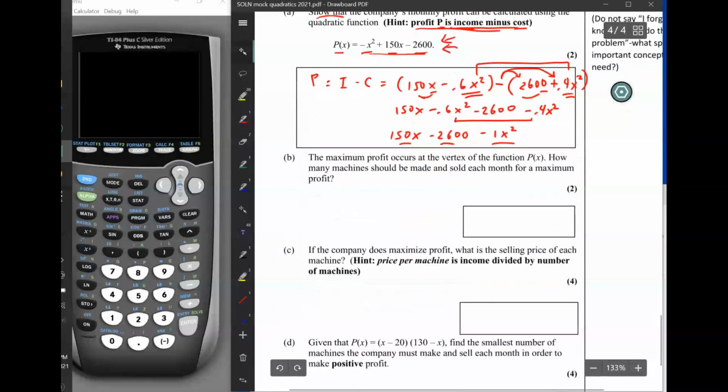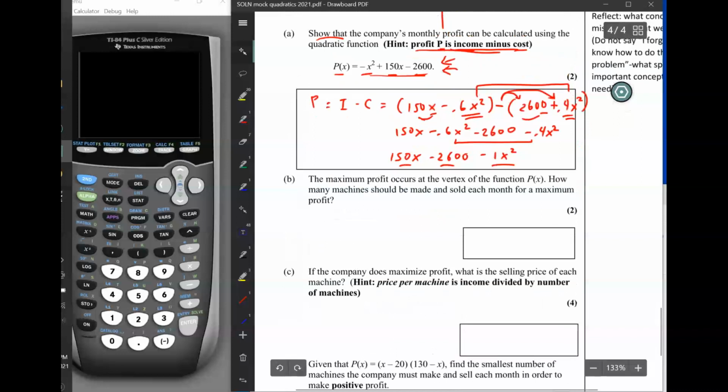Okay, why do they give you the answer in a show that problem? The reason is because they want you to have this expression to do the subsequent parts. They don't want to make it so that if you don't do part A, you can't do part B, C, D. So if you see a show that and you think it's really hard because you're not good at algebra, just skip to the next letter. And then you can probably just use the answer from the show that to continue on.